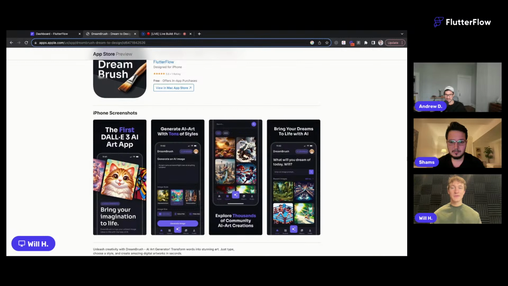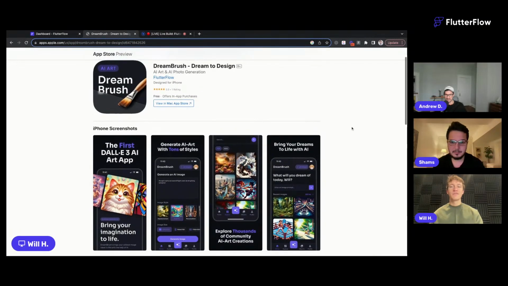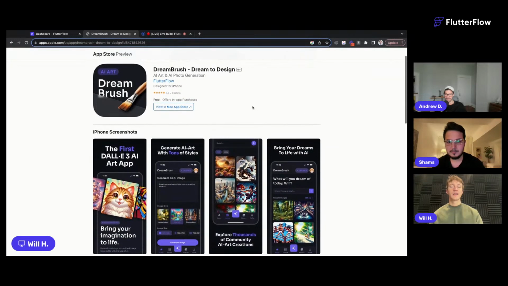So yeah, that's a brief overview. But again, it'll be fun to see, I'm sure, as we jump into today, some good use cases of where BuildShip could have been used for this, right? The image generation, a multitude of different things. And that's the beauty of FlutterFlow, but also BuildShip, because they're building a visual backend.